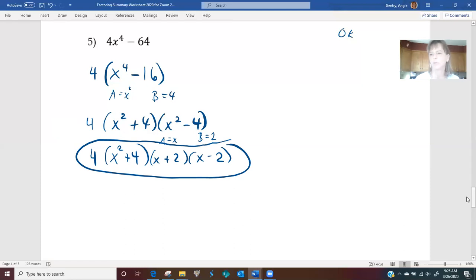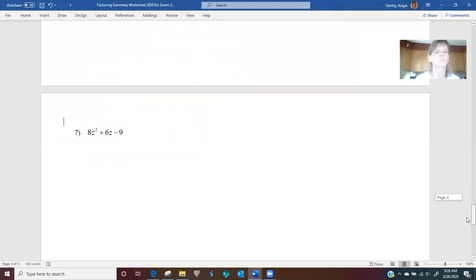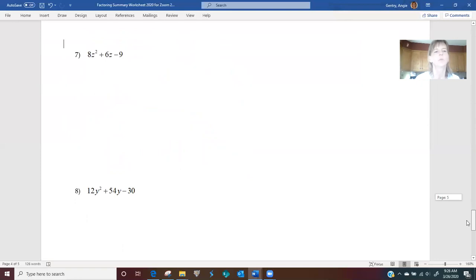What else do we have in here? This one I'm not going to cover because we've already done one similar. So this, I say factor, you say greatest common factor. There isn't one because there's a bunch of 2's in here and 3 and 2, but there's 3's in here, nothing in common between all 3. Then you say, what is it? It's a trinomial. Leading coefficient is not 1.